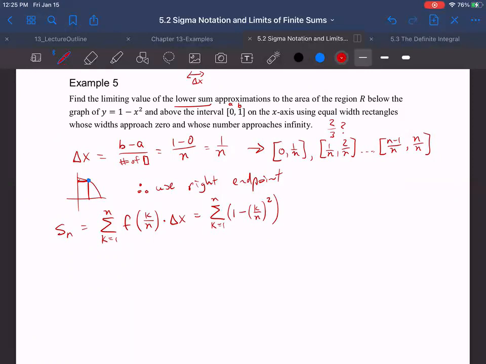And then, right, because we're counting up first 1 over n and then 2 over n and then 3 over n, like that. So we're just plugging in the k over n for x squared times our interval, which is our 1 over n. Okay? Make sense there? The k over n part coming from our 1 over n. Because our first value we'd want to plug in is not 0, but rather 1 over n, and then 2 over n, and 3 over n. Those are the right values. And then that would give us that.